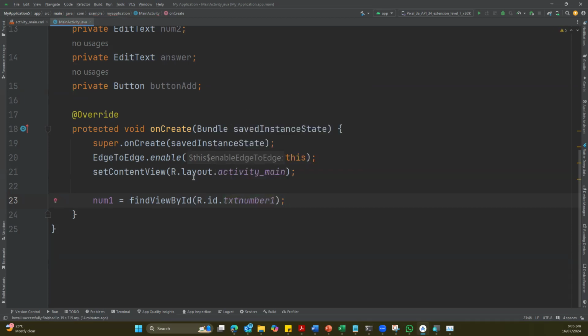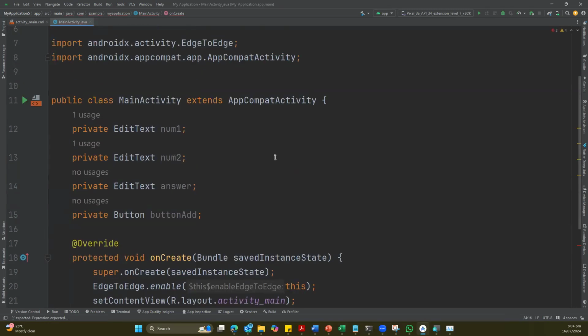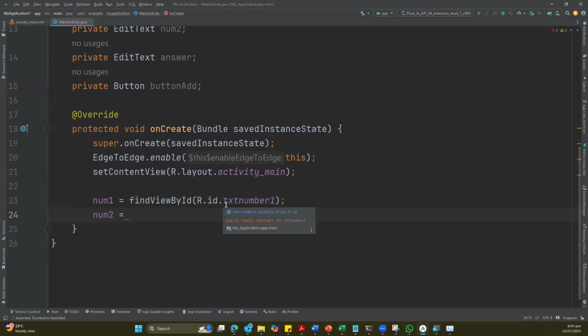And the thing I am looking for is txtNumber1. So what I have just done on this line here is something we call data binding, which means that I have just joined together the thing I have in XML to the thing I have in Java, so that anytime I say num1 in Java, I am referring to txtNumber1 in the layout. And anytime I say txtNumber1 in the layout, I'm referring to num1 in what? Java. So I have just bound the XML and the Java together. And again, how did I do this? I took the variable in Java that I created over here, and I said the computer should find an element for me.